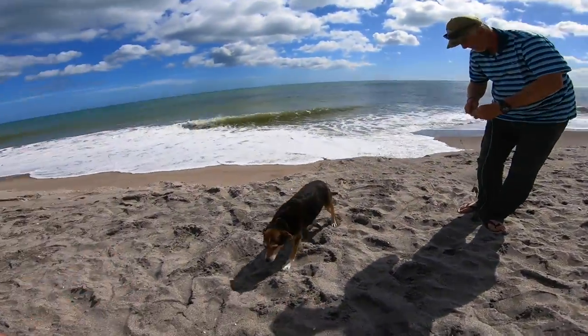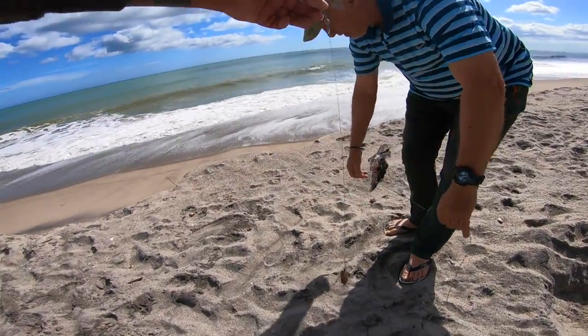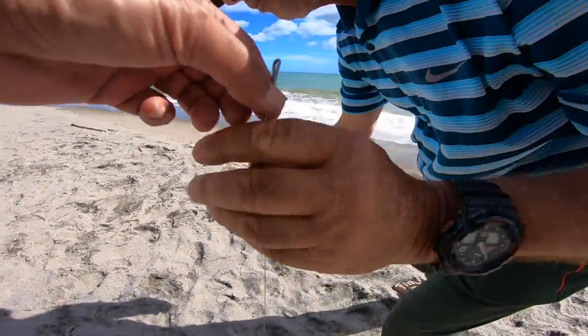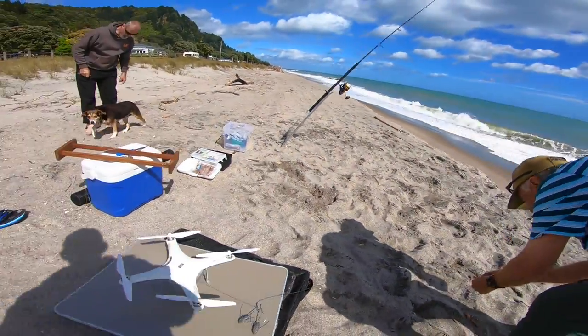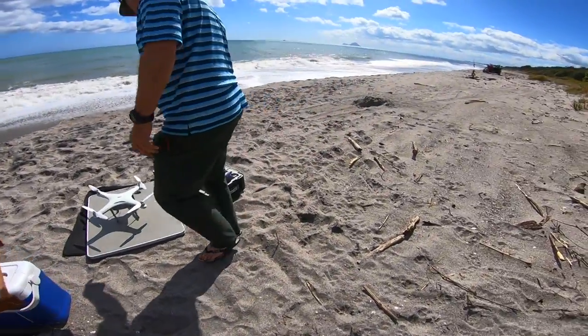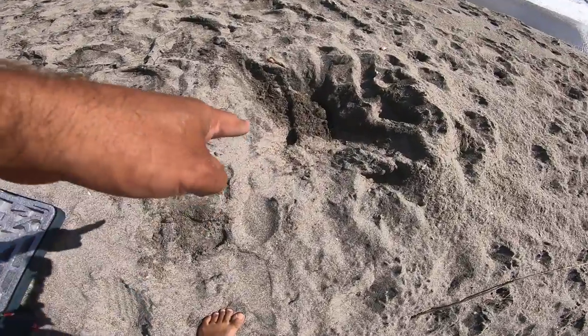Rabbit, come here! Get out of the way! Oh shit! Adrian, fell into the hole. One of the rabbit's holes over here. Look, rabbit's hole. Check that out.